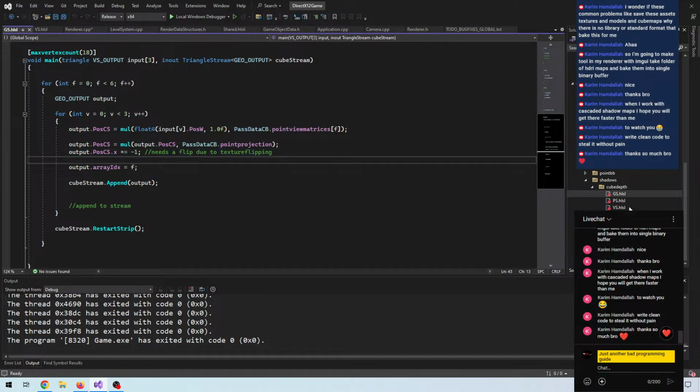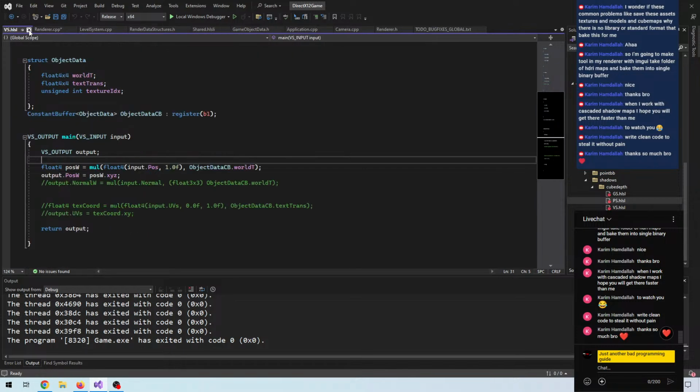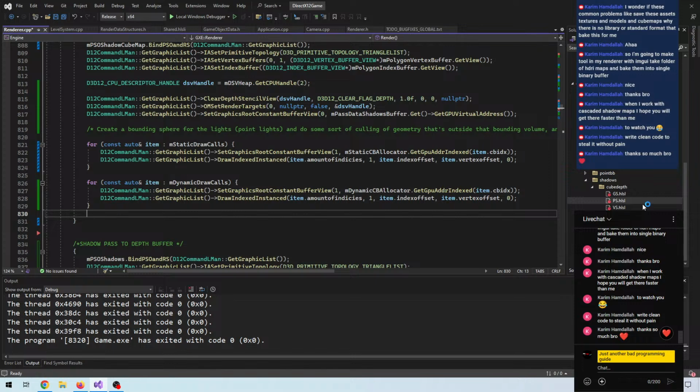Anyway, we do not have a pixel shader yet for this step. I'm probably not going to implement it since it will only be used to do transparent stuff, or stuff with at least partial transparency, where you do texture sampling in terms of calculating pixels and so forth. So no pixel shader needed here. That actually does our cube map here.